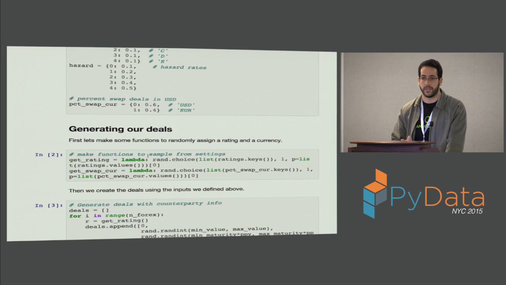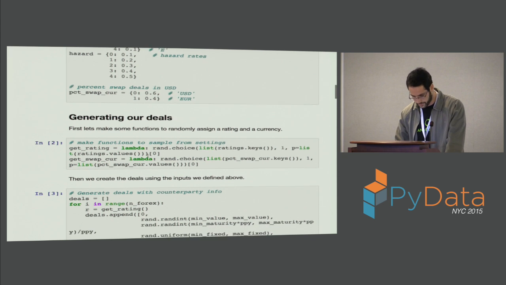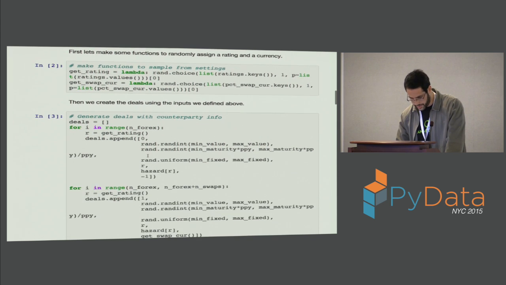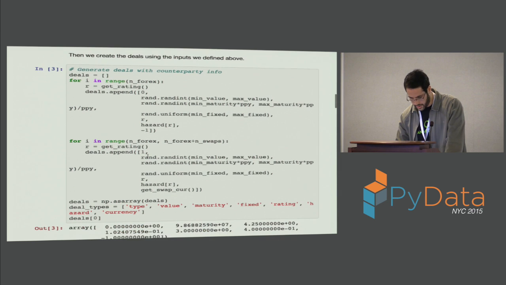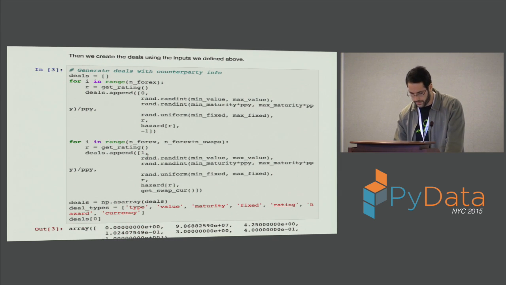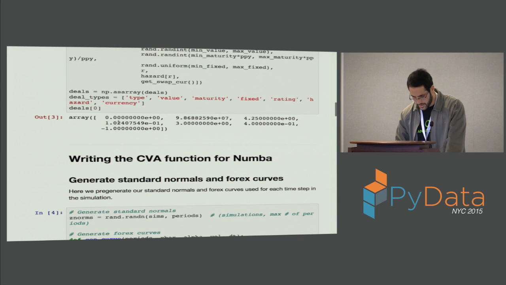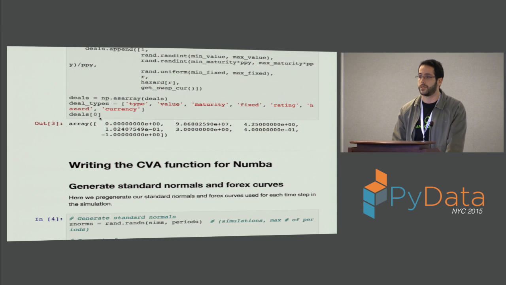So this is all done in basic Python here. I'm not doing anything fancy because this is just generating data in order to deal with the example. So here we go, and we just generate some NumPy arrays filled with our deals, each one being assigned a random counterparty, randomly assigned their values. This is kind of what a single deal looks like here. It just becomes a bunch of numbers.